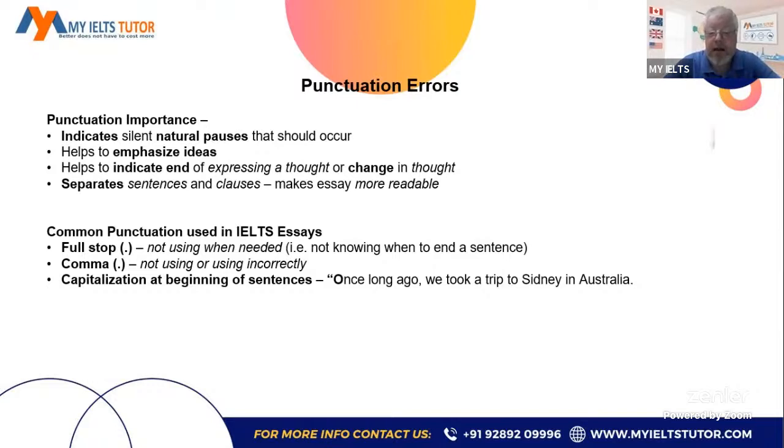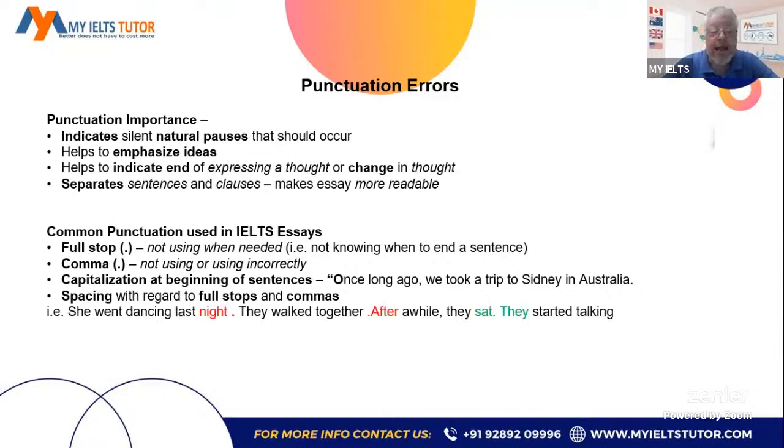And here's my example. The O in bold, of course, is to capitalize. So those are some of the common problems. And then spacing with regard to full stops and commas. And I have some examples here. The mistakes in them are in red. The correct way is in green, just so you know.